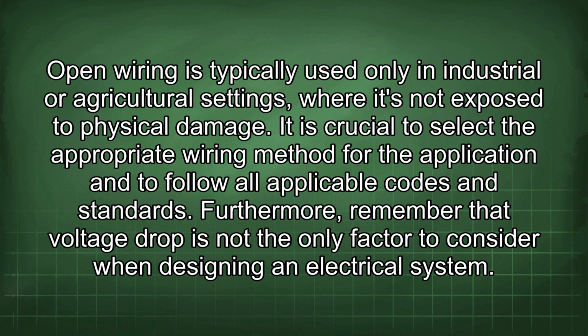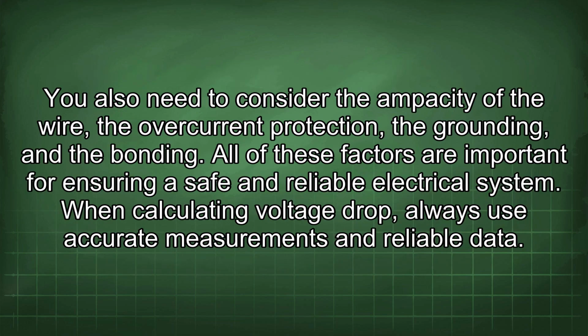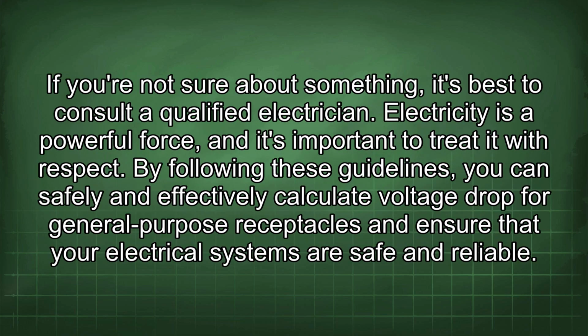Furthermore, remember that voltage drop is not the only factor to consider when designing an electrical system. You also need to consider the ampacity of the wire, the overcurrent protection, the grounding, and the bonding. All of these factors are important for ensuring a safe and reliable electrical system. When calculating voltage drop, always use accurate measurements and reliable data. If you're not sure about something, it's best to consult a qualified electrician. Electricity is a powerful force, and it's important to treat it with respect. By following these guidelines, you can safely and effectively calculate voltage drop for general purpose receptacles and ensure that your electrical systems are safe and reliable.